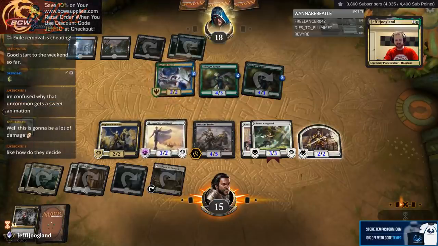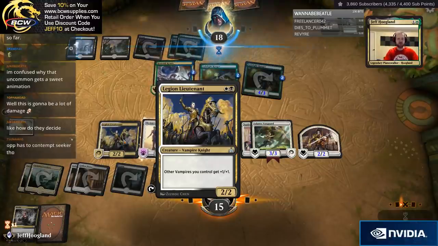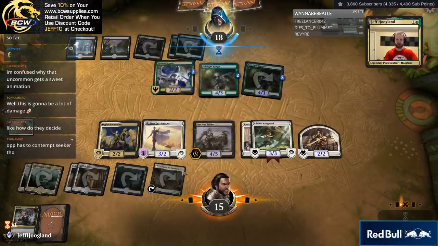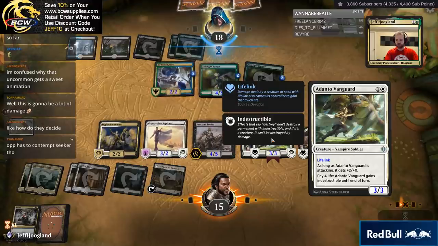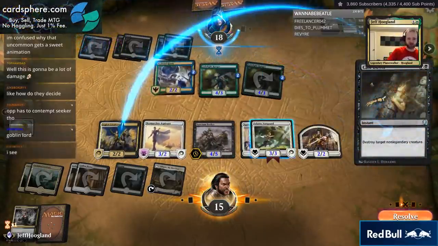Yeah, this is a good chunk. So, the uncommon lords, the Merfolk Lord, the Vampire Lord, I think there's one other. They all have the same animation in slightly different colors. Think they gotta get rid of Seeker? I think they need to take the Adanto Vanguard off the table.